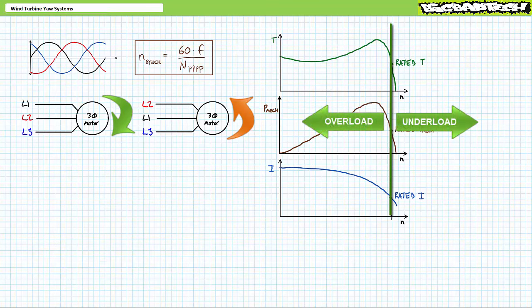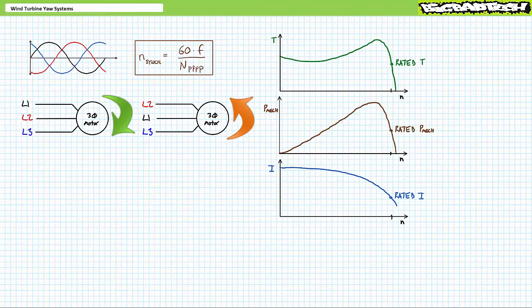When subject to conditions above the rated condition, current draw increases, which constitutes an overload. Temporary overloads are permissible, but only become a problem if they're sustained for any length of time. Additionally, a squirrel cage induction motor can experience a large but temporary surge of current known as inrush when energized from a dead stop. Thus concludes your review of motor theory.